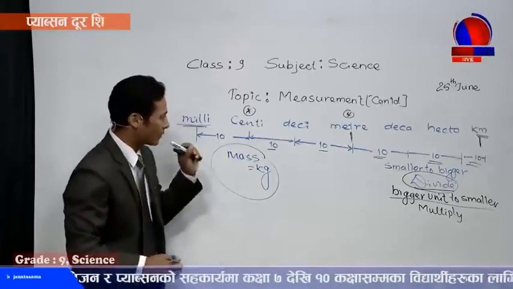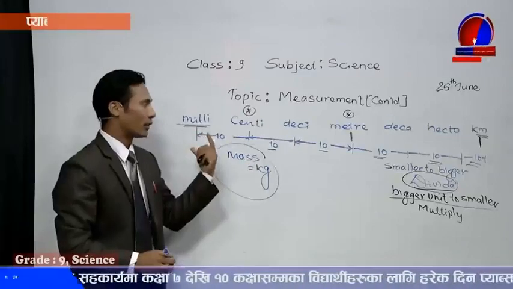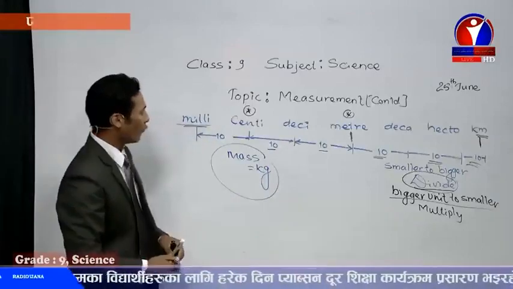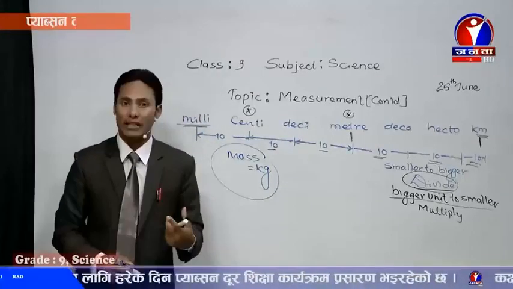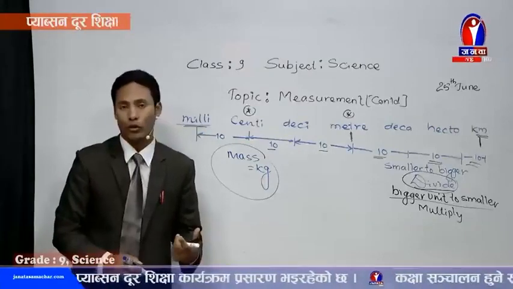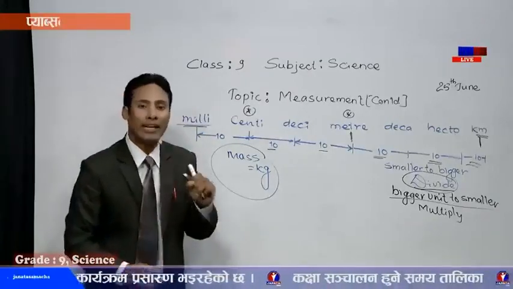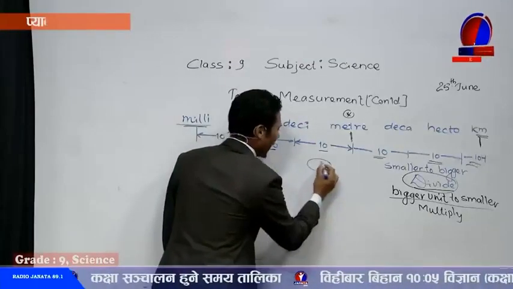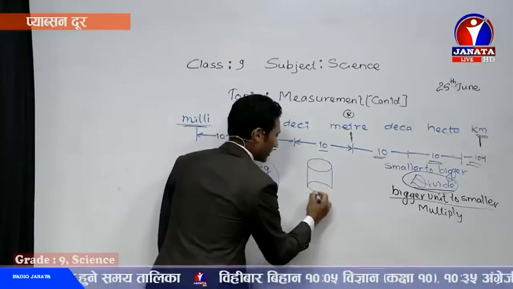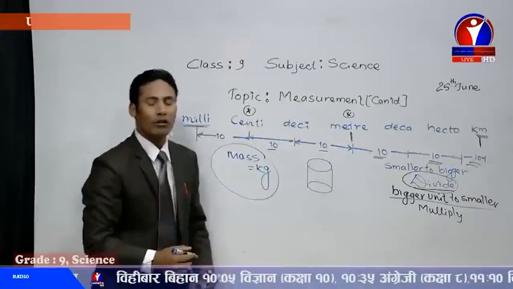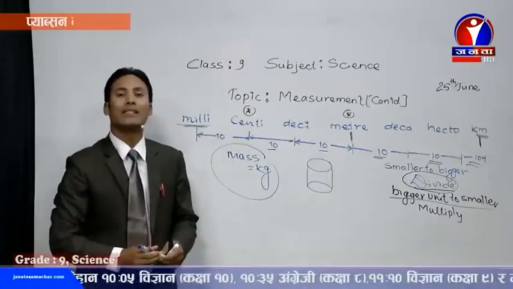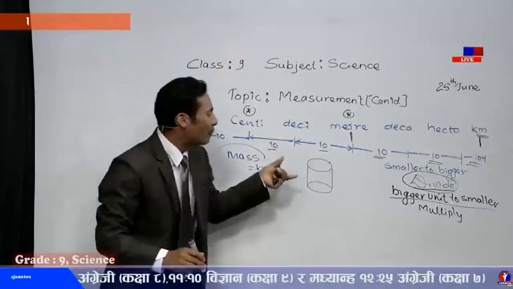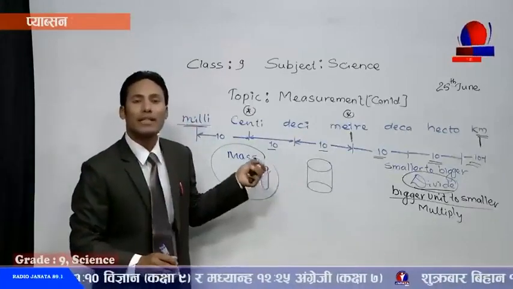There are other multiples and sub-multiples of this kg that we are going to explain. So how we can convert from smaller to bigger and bigger to smaller, we are going to explore. And before that, what is 1 standard kg? You might have learned it in grade 8 also, so let's quickly revise. 1 standard kg is the mass of platinum iridium, which is preserved at the International Bureau of Weights and Measures in Paris, France, right? And that mass is considered as 1 standard kg.